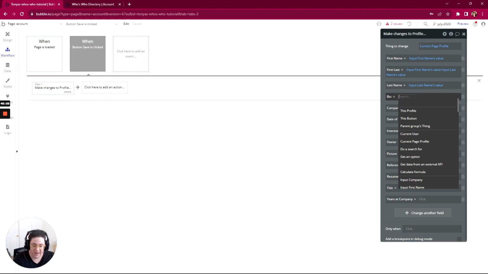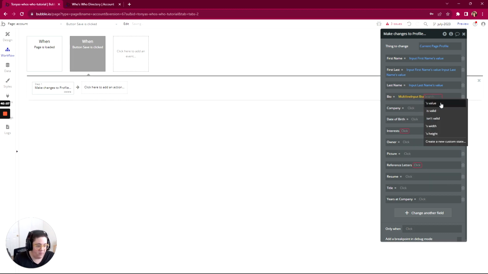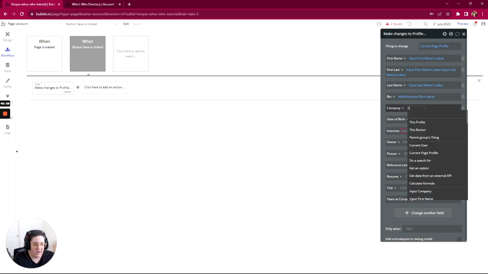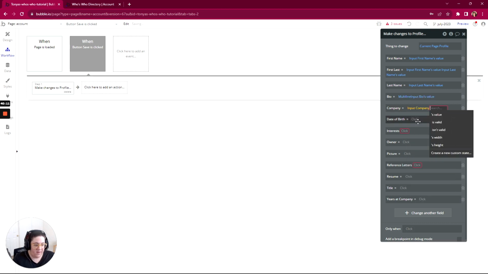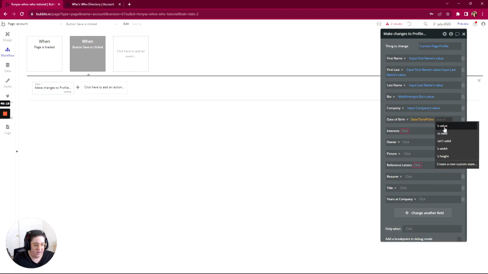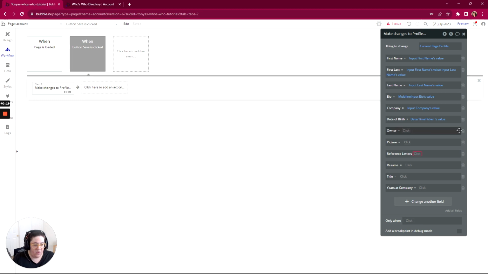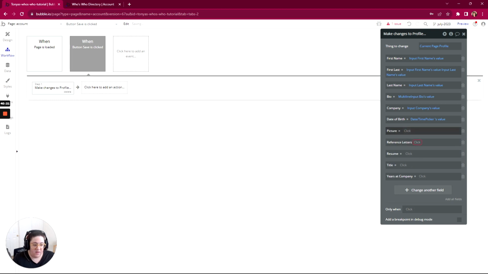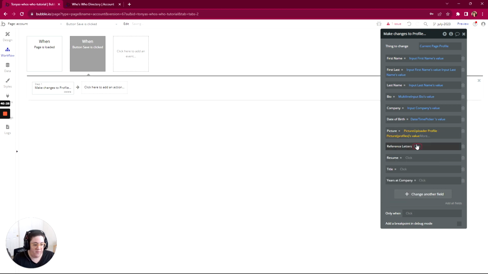Here is going to be the multi-line input bio's value. The company will be the input company's value. Date of birth will be the date time picker's value. The interests we're not concerned with yet. The owner we're not going to change. The picture will be the picture uploader's value.